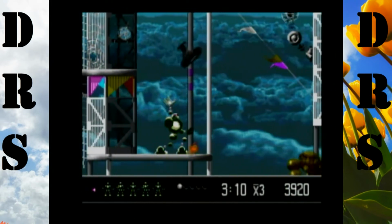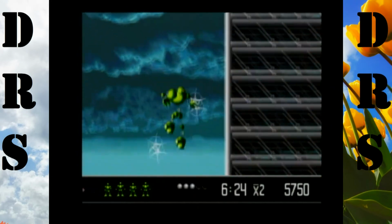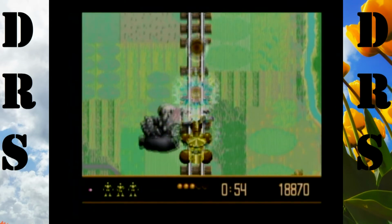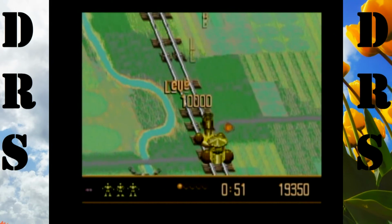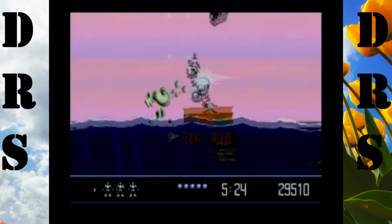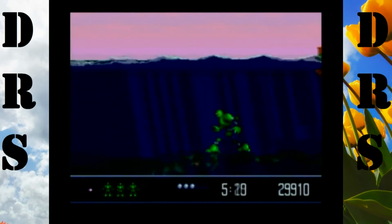But like most Genesis games, it can be pretty challenging. This is almost like a faster paced Mega Man without getting upgrades after boss fights. I did manage to beat the first boss though. Okay, this next level will probably take me a little while to learn these new controls for this. So the next level we're now underwater, and possibly oil, to try and bring home that environmentalist message.